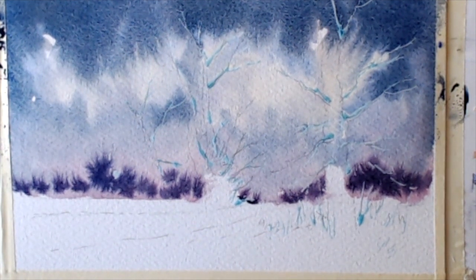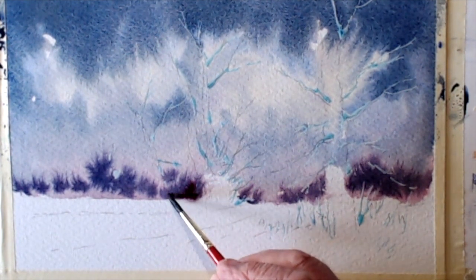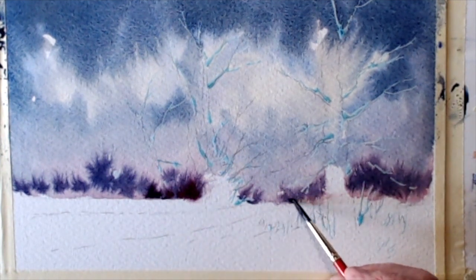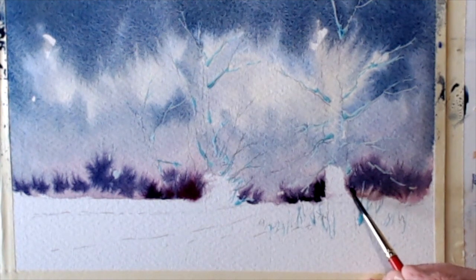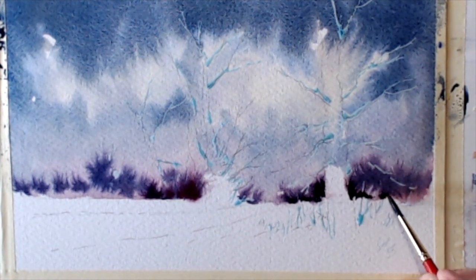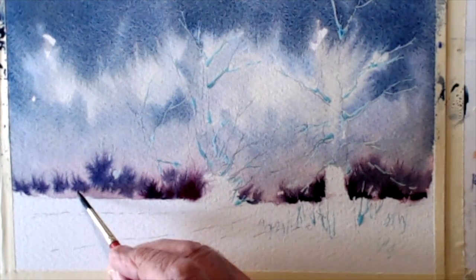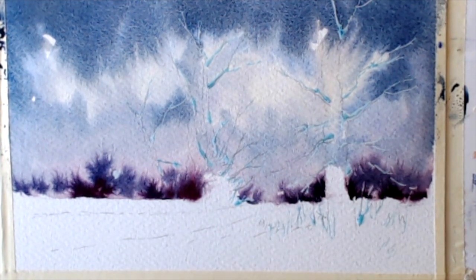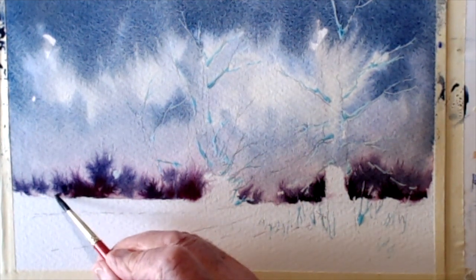I think I'll change size brushes now. This number 20 is just a bit unwieldy for doing sort of detailed work like this. Let's see. I'm going to put some more colour into that background. Put some depth into here like this. I love it when it's wet into wet like this. You get all sorts of lovely, interesting colours and patterns.